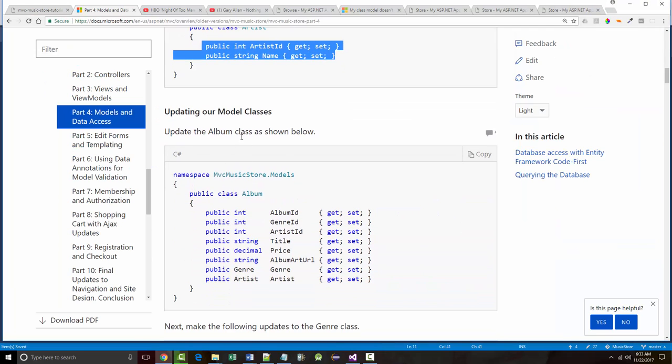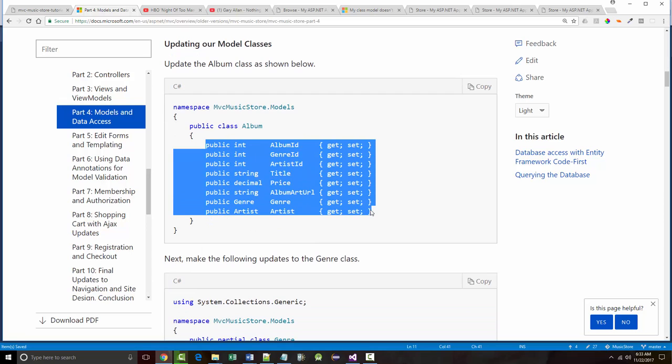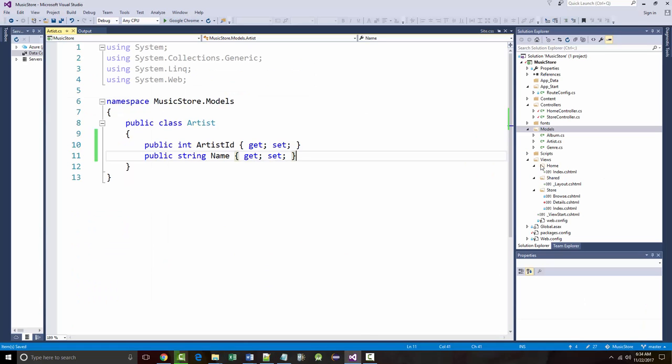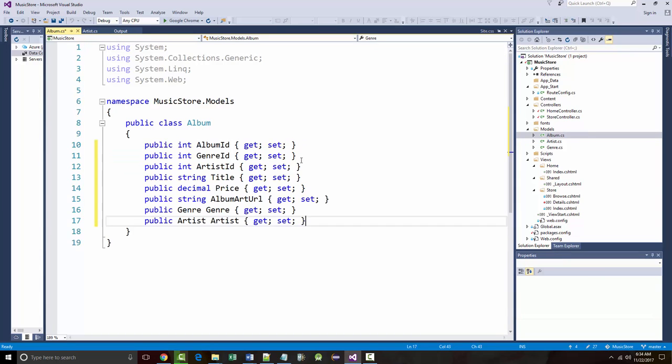Update the album class as shown. So the album class should look like this. Let's update it and then go back and talk about it. So we want to go back to our code and go to album.cs, and that currently has just a title and a genre. That's all it has. Well, notice what it has now.